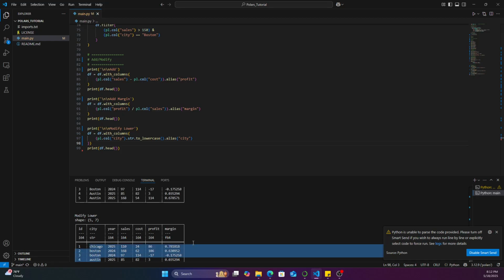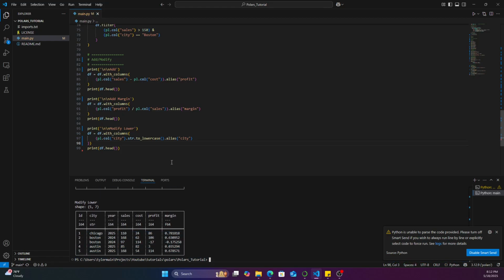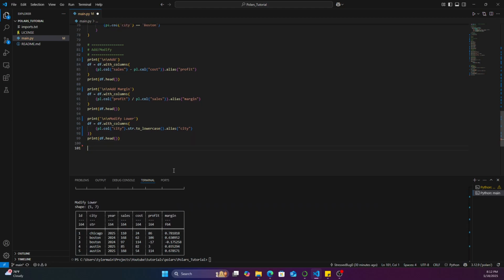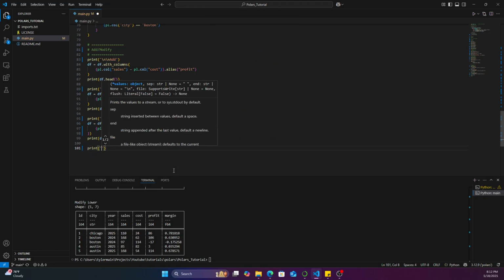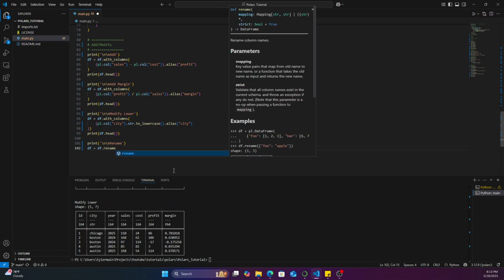Bam, right here. Now all of them are lowercase. And then we can also do a rename. We can also rename a column by doing this: rename. Let's see here, what was it? df equals df.rename.